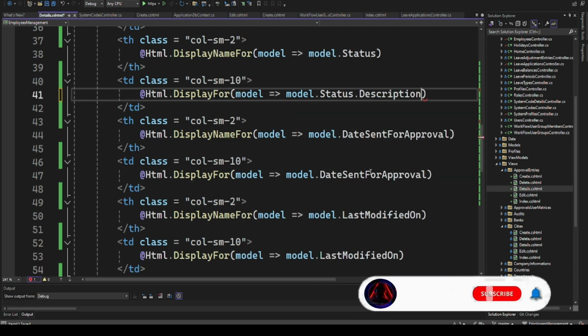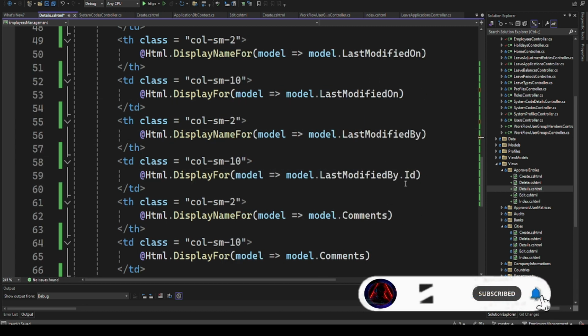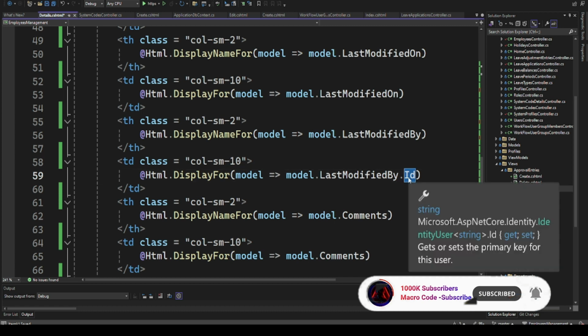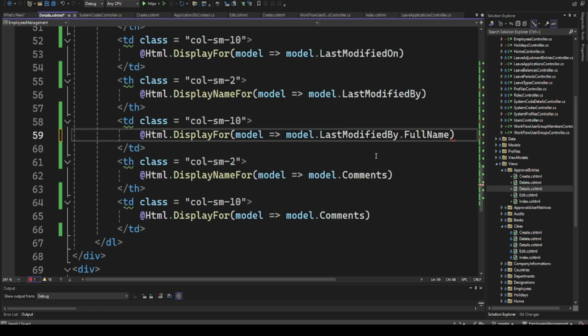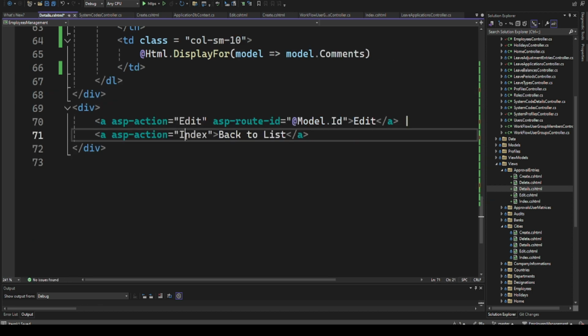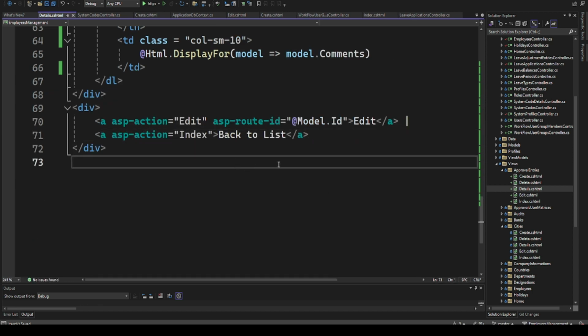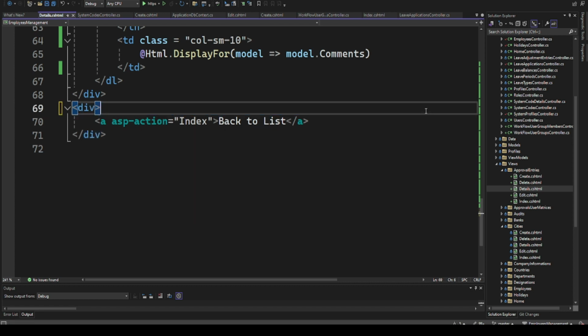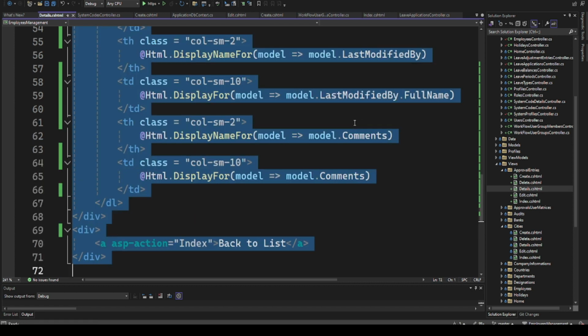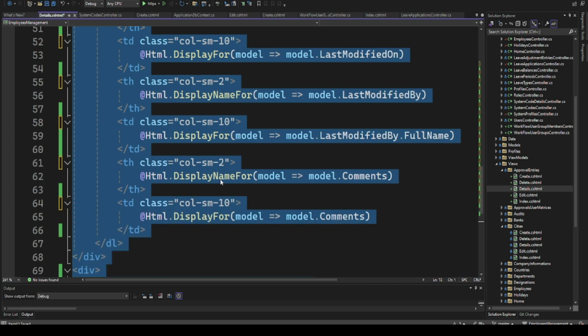Then approve, date sent, the last modified by. We can also put in the person here, the full name, and the comments. We should not be able to edit the approval entries, because approval entries are automatically generated by the system.